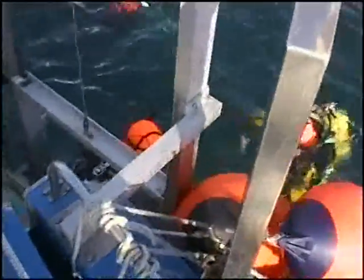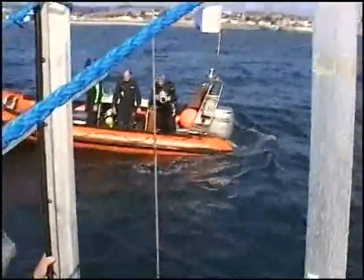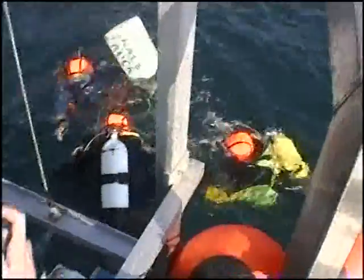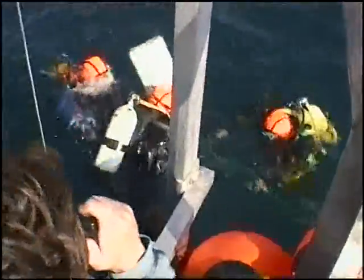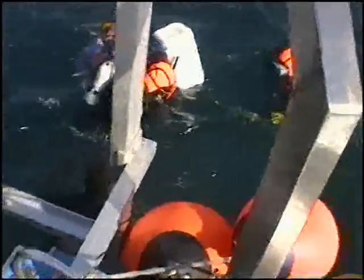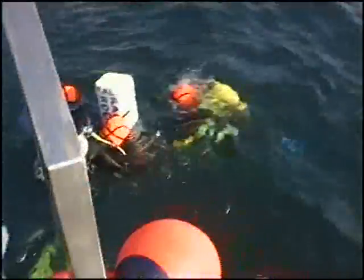So we've got Ray there, which is perfect actually, the way Tony's moved the buoy so that Ray can go straight onto the buoy, and there's Bill ready with his video to jump in and join them. Ray's got a lot of air in his suit. He's also got a lot of air in his jacket.